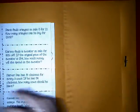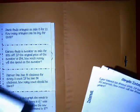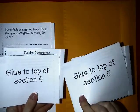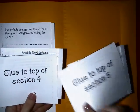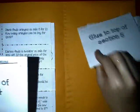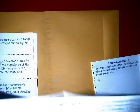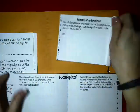The next thing is a probability and kind of financial literacy section. I think I originally messed this up where I said top on both of these sections, but really as long as you have the right pieces together, you should be fine. So one goes at the top, one goes at the bottom. I think I originally meant for probability to be up at the top, and what this is originally is a two-sided paper like this that you chop in half, and then the kids kind of accordion fold it up.